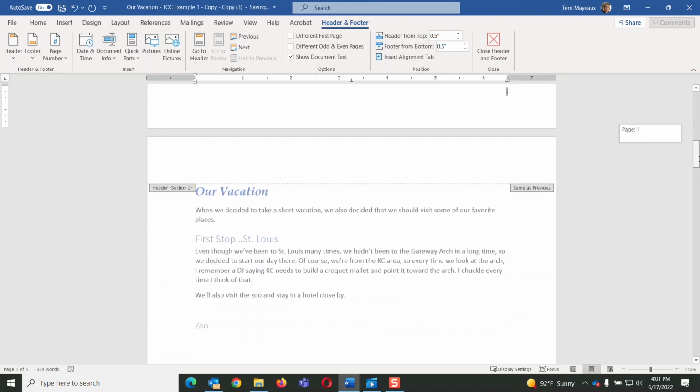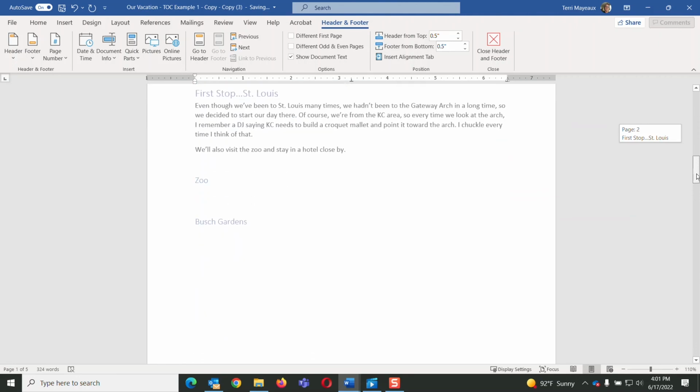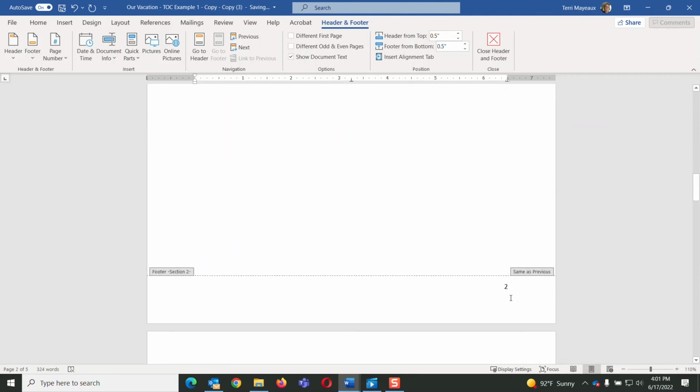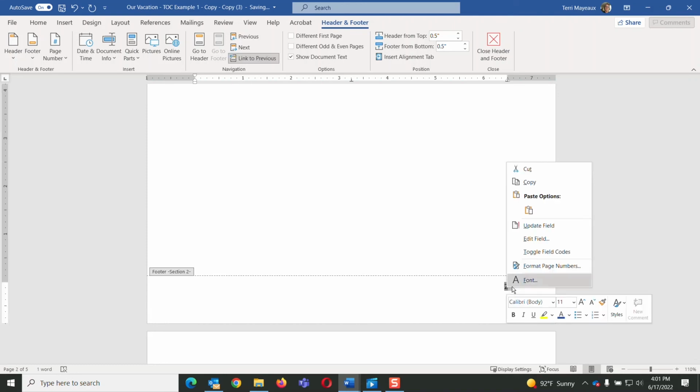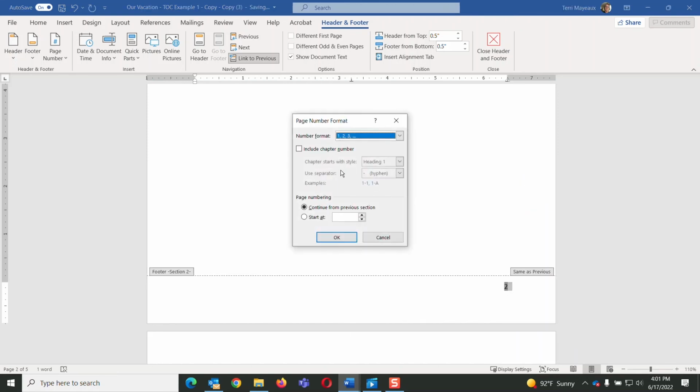Now when we come down to what is page 2 in the file, but actually page 1 of our document, we're going to again right-click on that 2 after we've selected it, and we're going to format the page numbers.